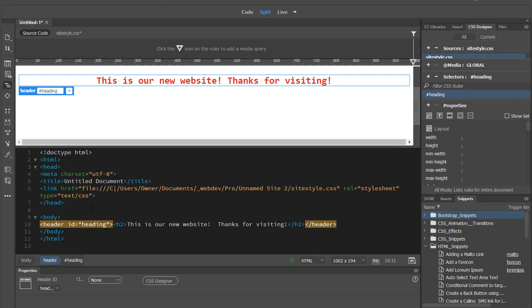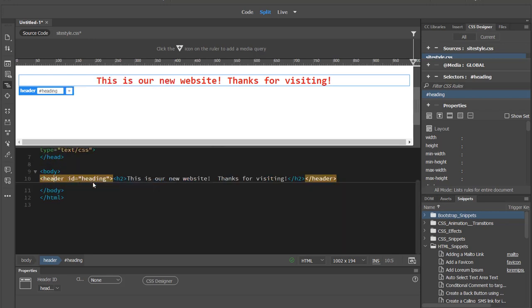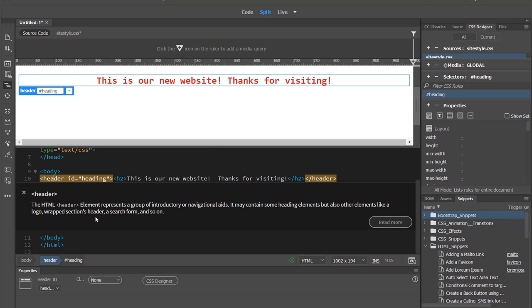So as you're learning the elements, which there's so many of them, if you take your mouse and you right click on the header there and then select Quick Docs, it's going to open up a little explanation. So it's almost like an online help editor. So you don't have to go out there Googling things or whatnot. It's right there. It explains what it is. And if you want to read more, you can click the link. So that's a really helpful learning feature.